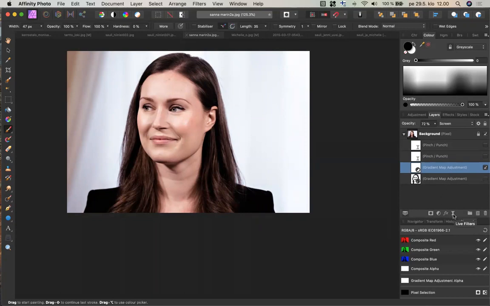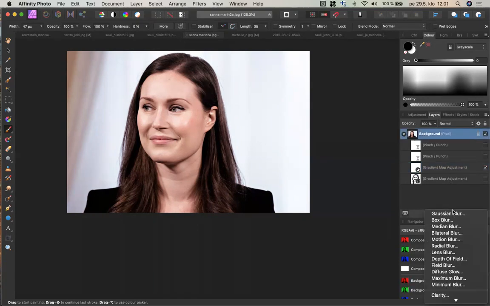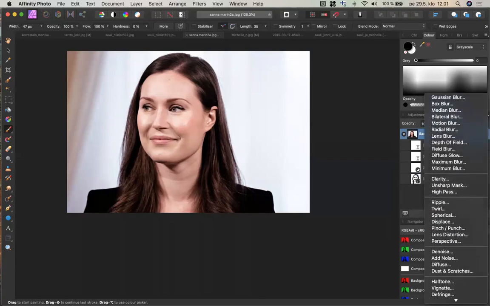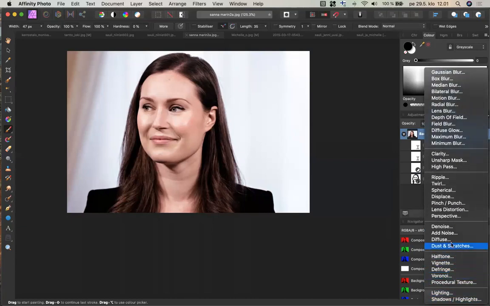back to the live filters. There's this pinch punch, for instance, but this is also to show what the live filters can do. So there's the pinch punch.